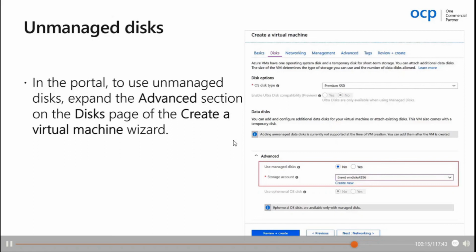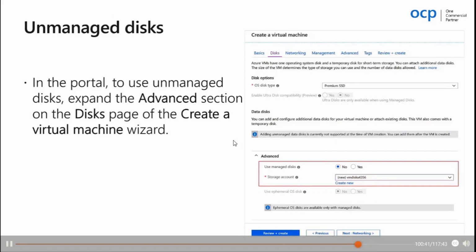Also, I must manage the security and the role-based access control at the storage account level instead of each individual disk like I do with managed disks, okay? So because unmanaged disks don't support all the scalability and management features that you have seen for managed disks, they are no longer the best practice.